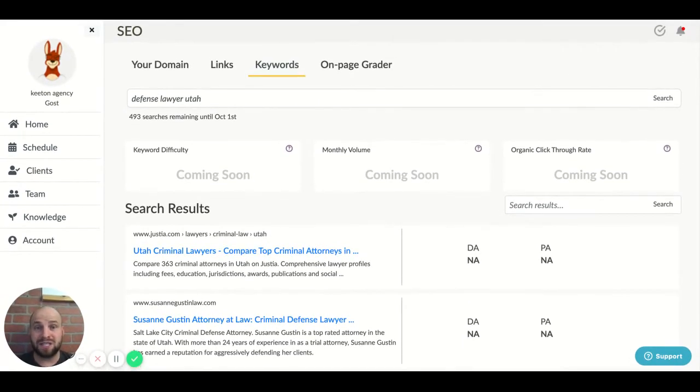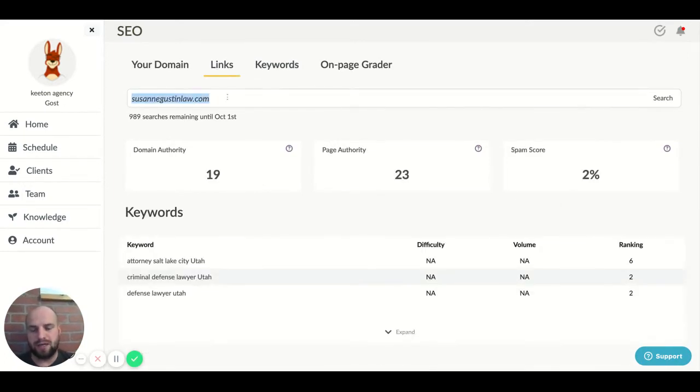So let's go see what she could do to move up to this front spot. First, what we're going to do, and Zampy, we're going to come out with this, so we'll automatically be here, is you want to do this step. Our developer is actually working on it right now. We're going to go in and put in her competition, Justia Law.